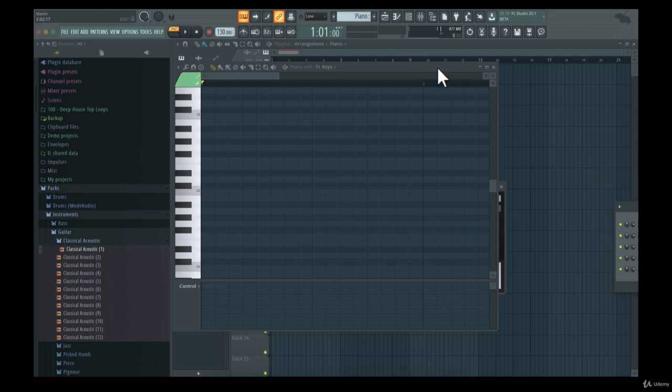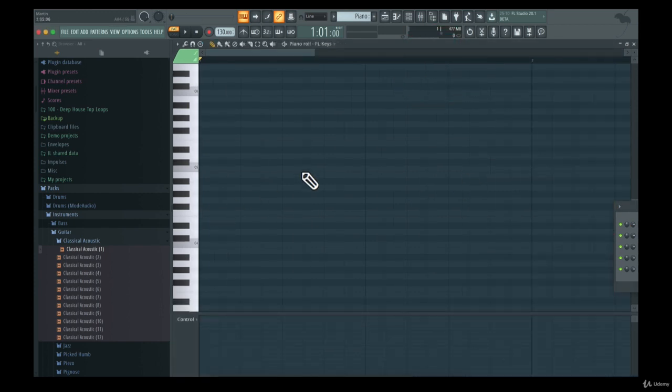So now we have the piano roll here. You can also make it full size just by double clicking the title bar here. So now if I want to create, let's say, a chord here, I can just draw out a chord. Let's do that. FL Studio has one of the best piano rolls, I think, out there on all of the digital audio workstations. For instance, I've been using Logic a lot and Ableton Live a lot, but FL Studio is by far the best piano roll when it comes to flexibility and how to work with different notes.